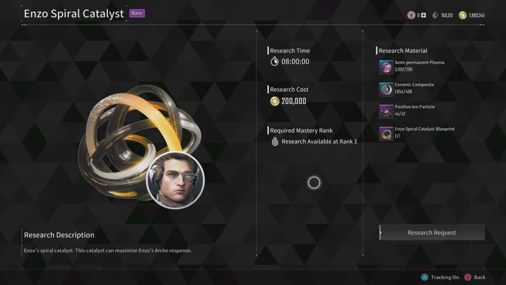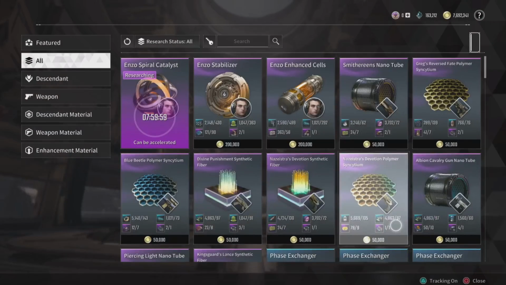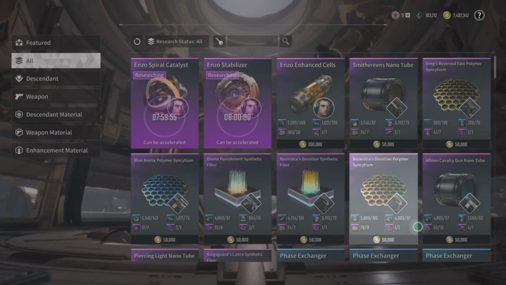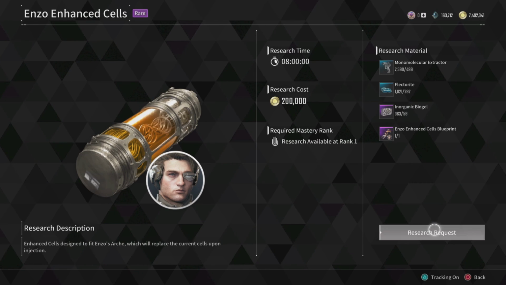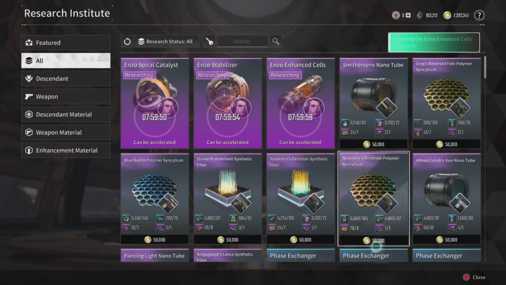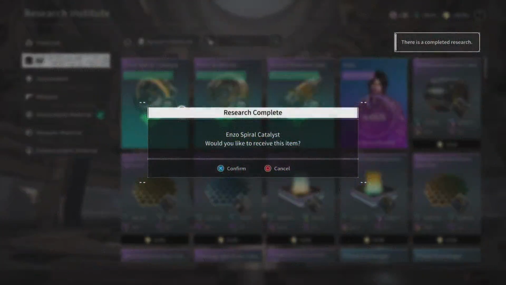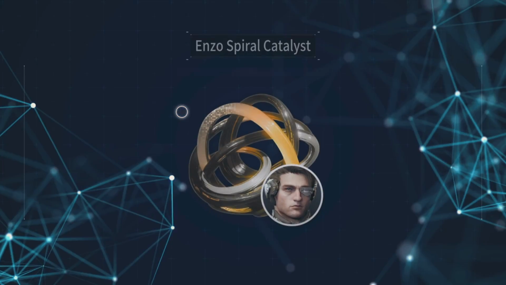Now, here's the thing. Each one of these parts will have different materials you'll have to get after. So just click on where you can find those out. They're not hard to do. And then it's a whopping 8 hours for each part and 200,000 credits for each. So that's 1, 2, 3, 4, 600,000 credits and a lot of grinding.